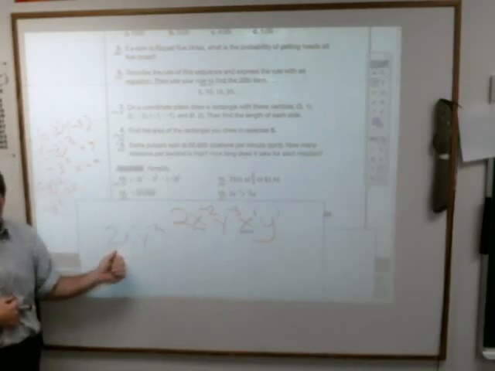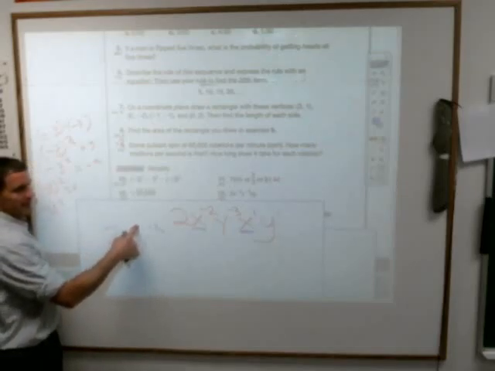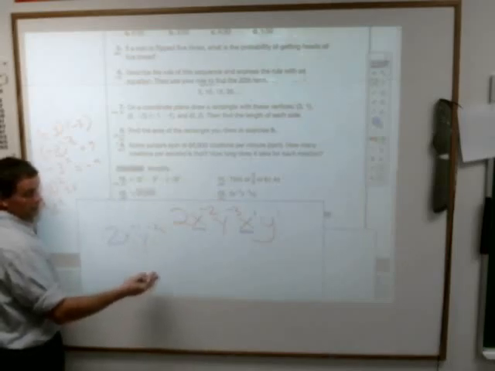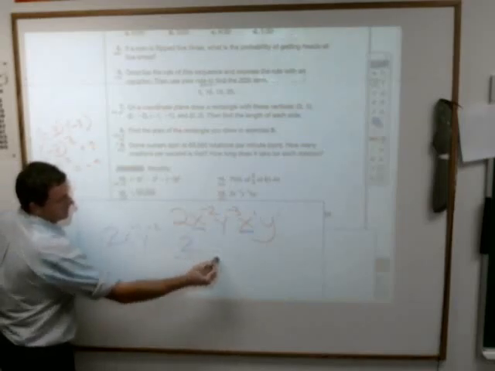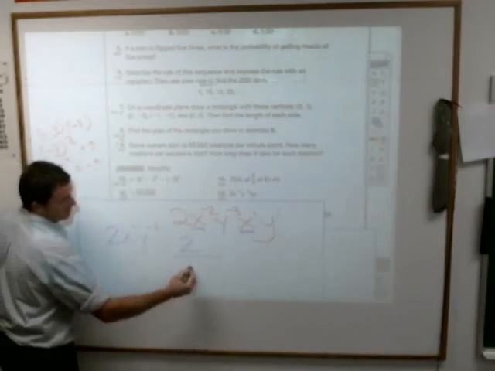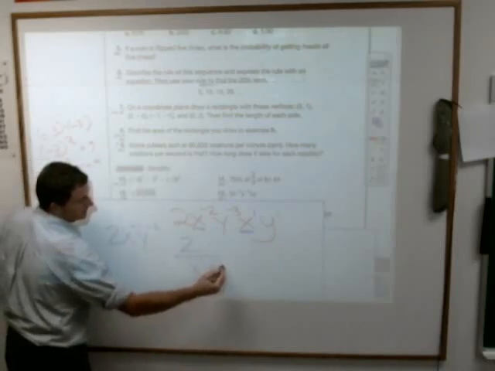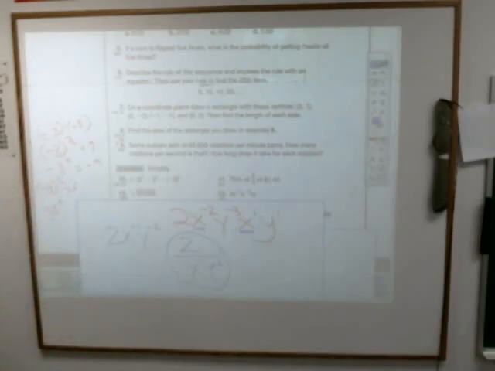The fix is very simple though. You just take a letter, if it's got a negative exponent, you just move it from the bottom to the top or top to bottom, depending where it's at, and it becomes positive. So this ends up, you keep the 2 stays on top, the x goes to the bottom, becomes a positive 1, the y goes to the bottom, becomes a positive 2. This is in its true simplified form.